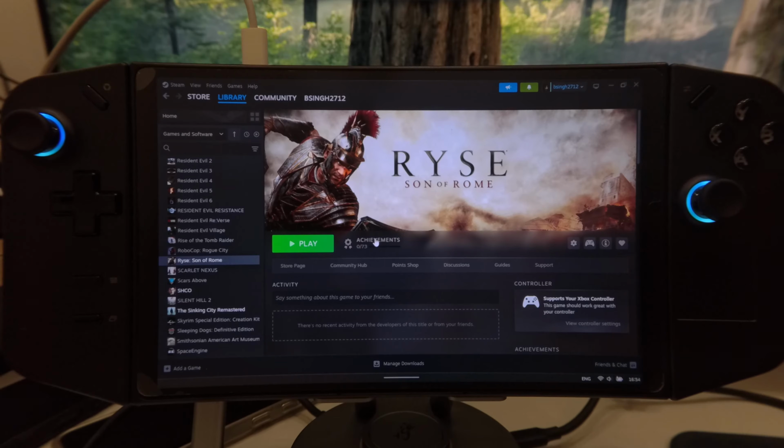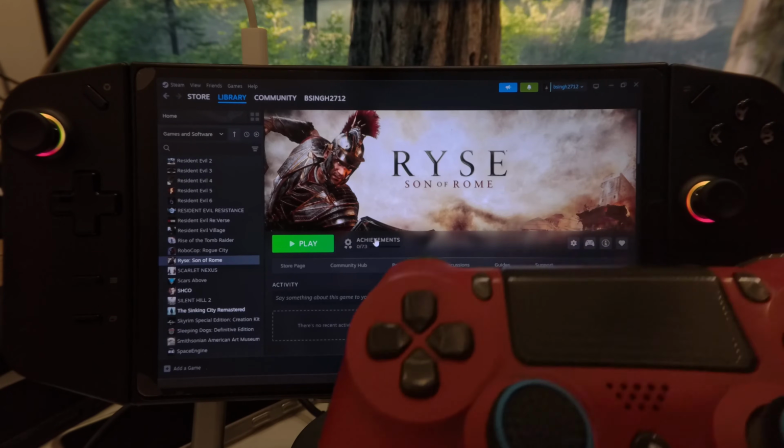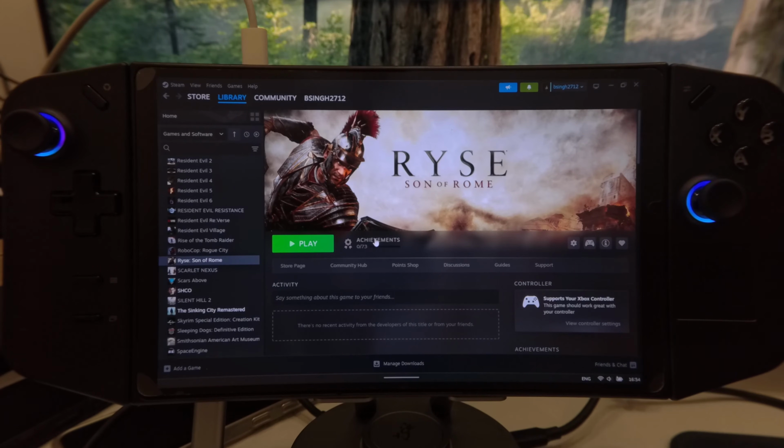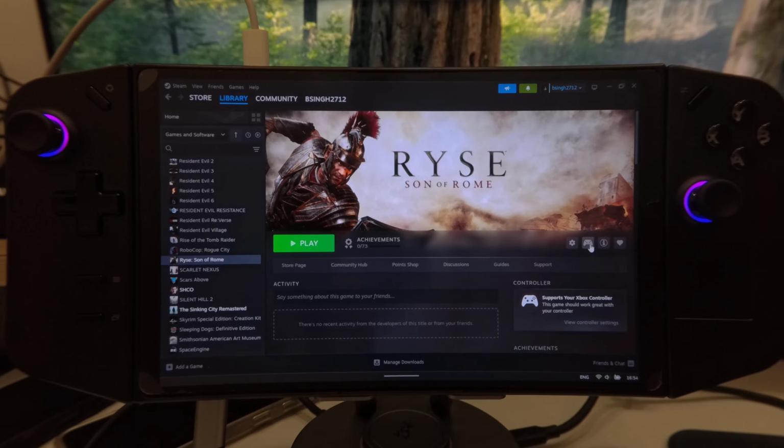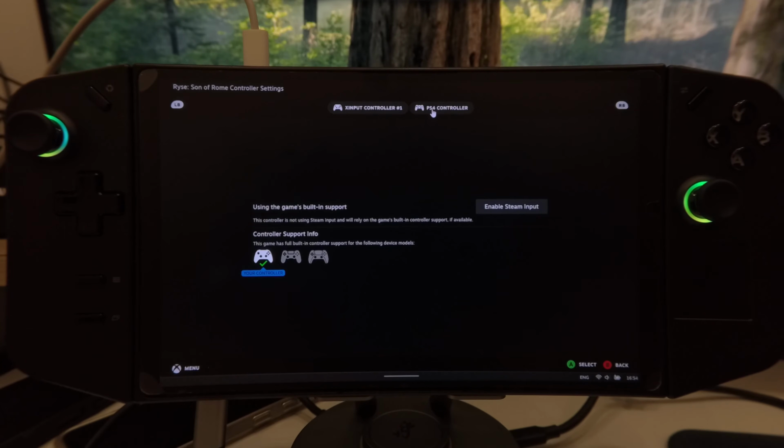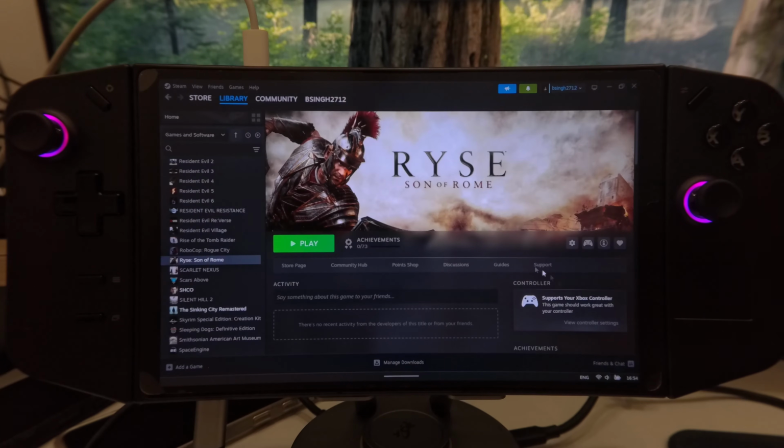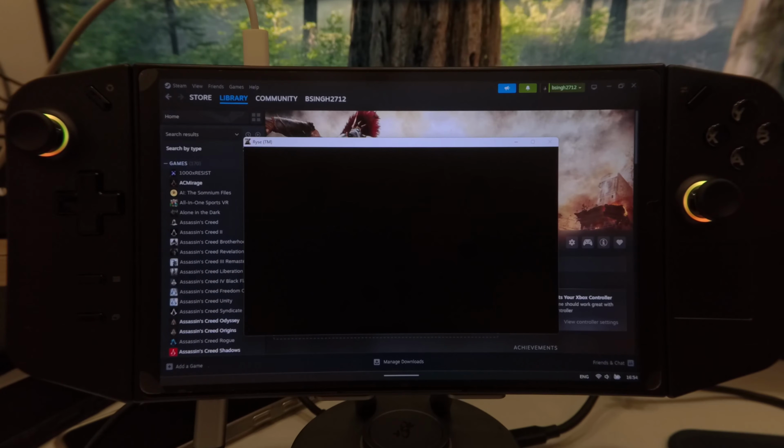I'm going to play with my controller. So that's what I'm going to be using. So I'm going to turn this on. I'm going to make sure that it has controller support. I'm going to select PS4 here. And now I'm going to hit on that play button. So hopefully everything should run fine, but we'll find out as to how this runs.